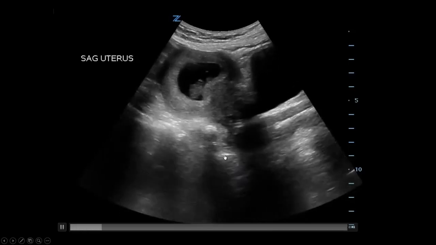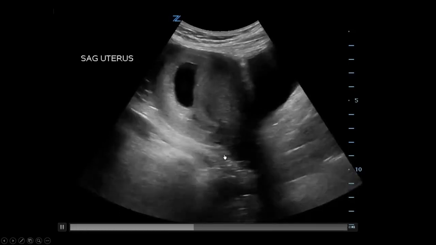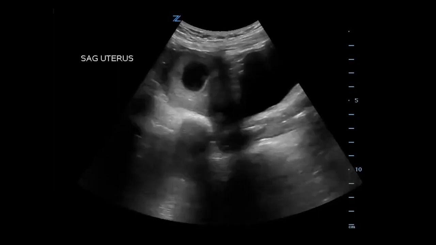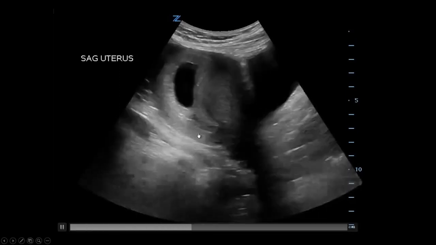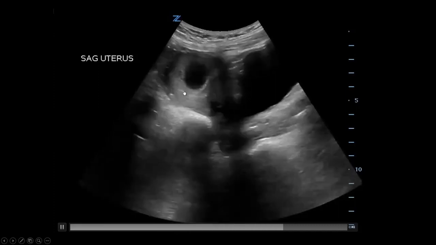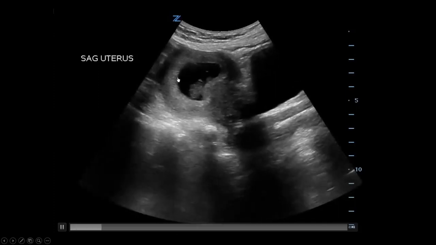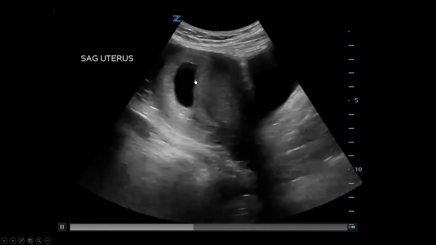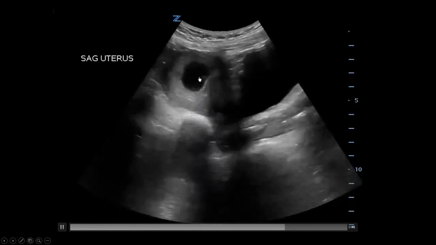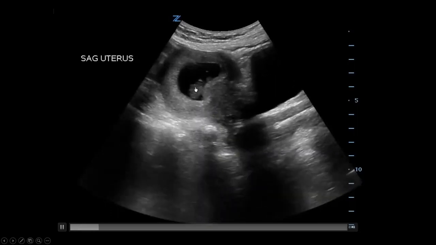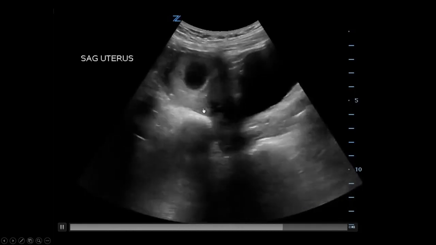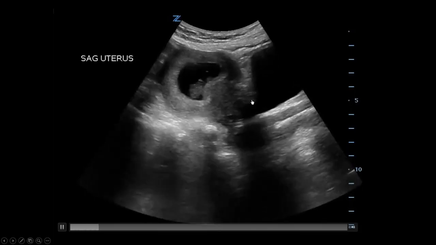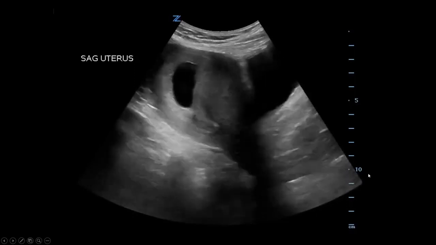So before you even look at the baby or look at the uterus, you want to be able to evaluate for any evidence of free fluid. So you want to look back here to be able to evaluate that. Within the uterus, we can see a gestational sac. We can also see a yolk sac, which looks like a little Cheerio, and we can see a fetal pole. So we know that this pregnancy is within the uterus because we're also able to see the bladder to give us our orientation.